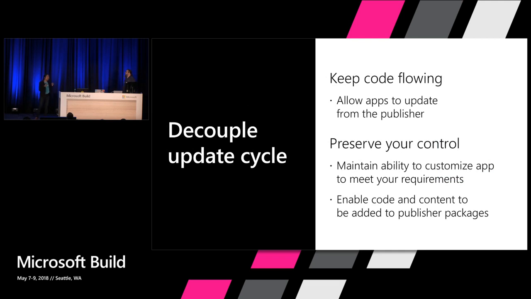And one of the most powerful things with modification packages is that it allows you to decouple the update cycle. So as an enterprise, you keep the code flowing. You can get the latest and greatest of the app from the ISVs directly without having to repackage every single time. In addition, modification packages allow you to preserve and maintain your control of your customization such that it meets your enterprise needs. Modification packages can have code and content that live next to the publisher's package.